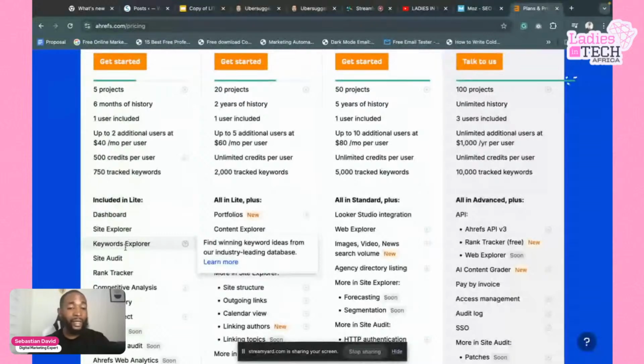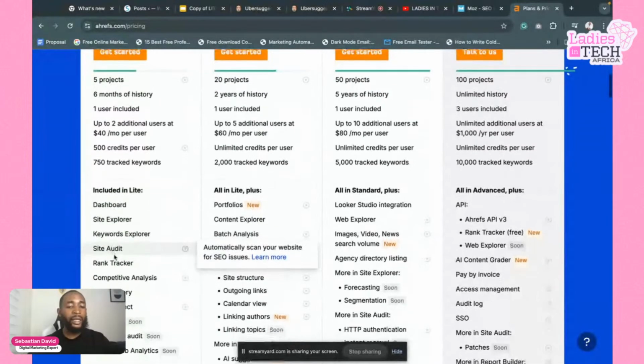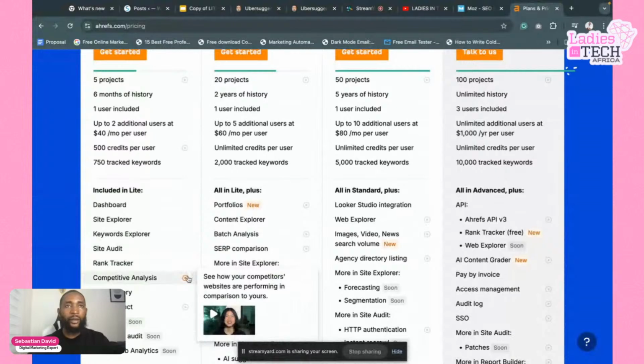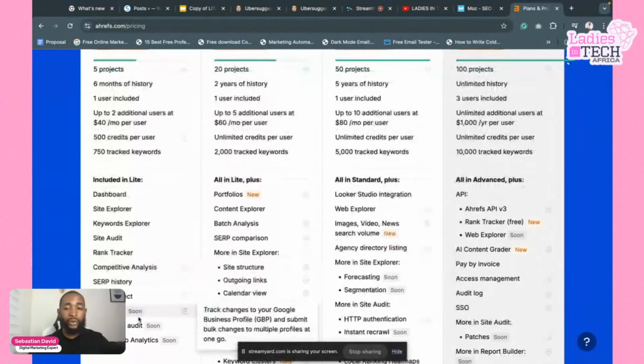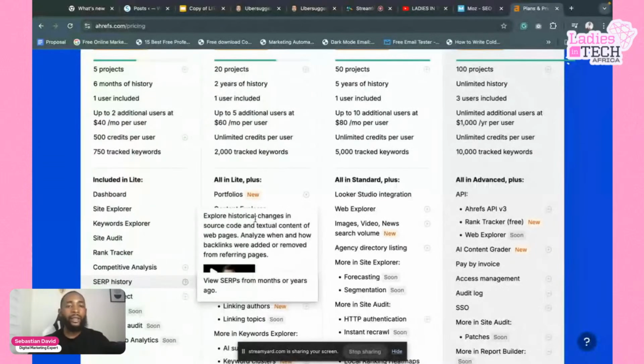You can carry out a general site audit. You can carry out a competitor analysis where you are comparing two companies to see how their traffic is performing and which keywords they are ranking for. And then this can actually help you if you are in a similar industry. You can discover keywords that these businesses are ranking for and then create content around that keyword as well. You see they have local SEO. It's actually coming soon. So once you use this tool, it's going to give you insights on how you can basically engage in link building to improve your local SEO.